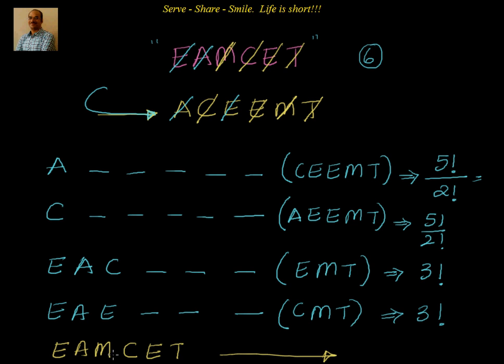You can see that E, A, M afterwards A, B, C, D, E and T. They are already in alphabetical order. So there is only one way how we can do that.